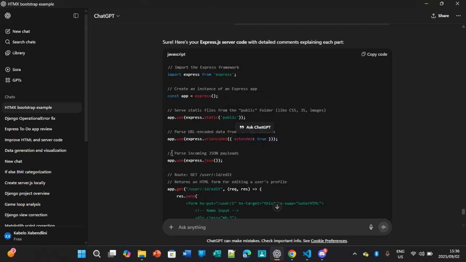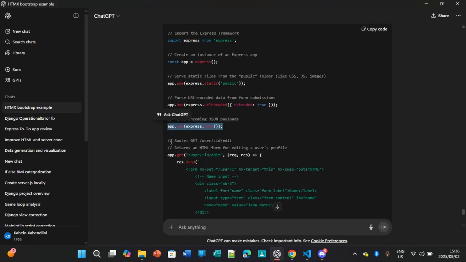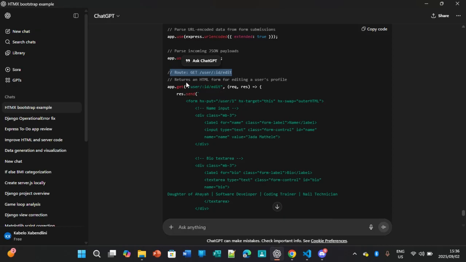Parse incoming JSON payloads: app.use(express.json()). Route: GET /user/:id/edit returns an HTML form for editing a user's profile, app.get('/user/:id/edit', (req, res) => res.send.